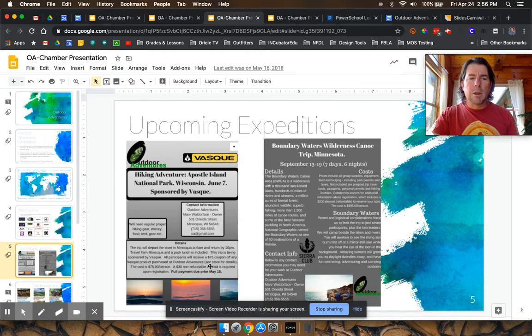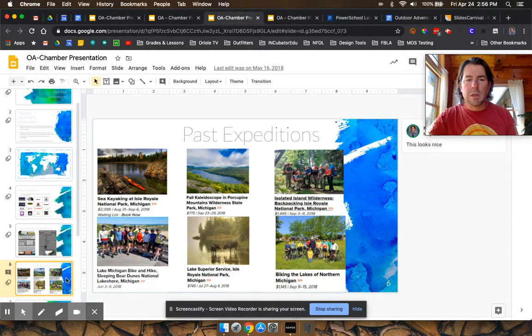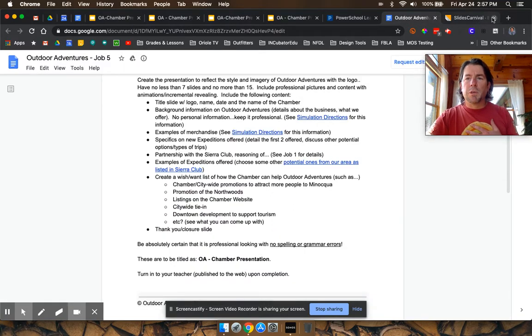Oh, this was nice. I wanted to show this because she actually put images of her flyers right in there. So that was a really nice touch, and you can do that. And when she got to these expeditions, she had those images in there as well. So lots of different ways you could problem solve this. I'll let you decide that, but just come up with some really nice looking slides and make sure that they've got all this information in them. Okay. So that's part one.